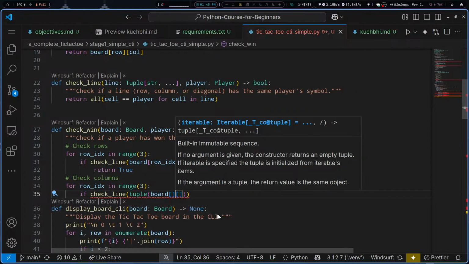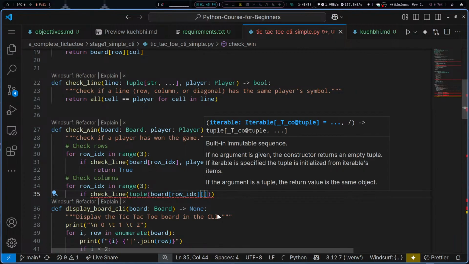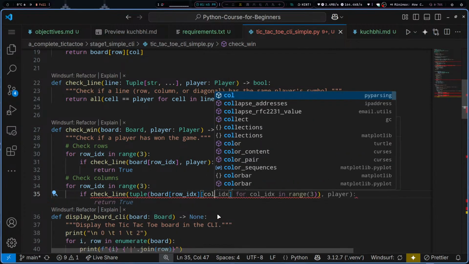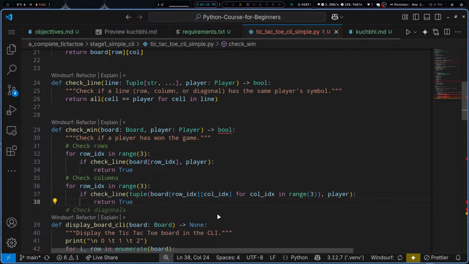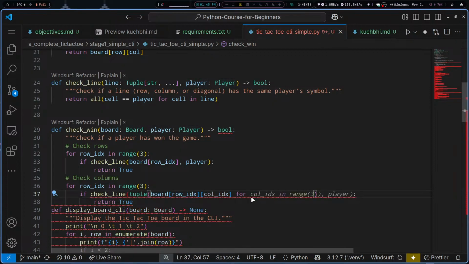So 2D array means here I will have the row IDX, and let's say I have the column IDX. No, this is not correct. Now this for loop needs to work.